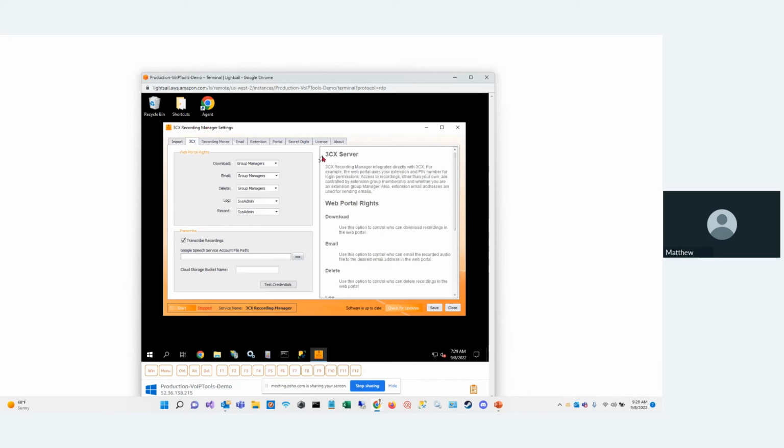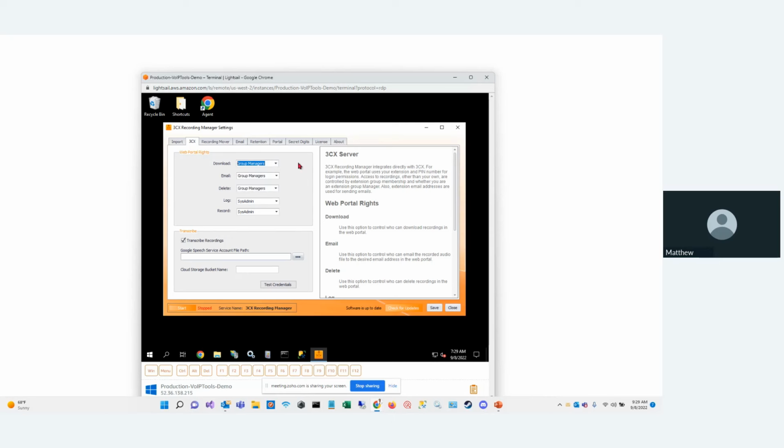But remember, you had the question about, hey, how come I can only see some recordings? Well, here are the rights that you set for the ability to download recordings, email recordings, delete recordings, log. Who can see that audit trail log, and who can manipulate whose calls are being recorded. And you can specify nobody can download recordings, or group managers can, or everyone can, or only system admins. And this is a new feature. I don't even think this system admin feature has been released to the public yet. So that's what it does.